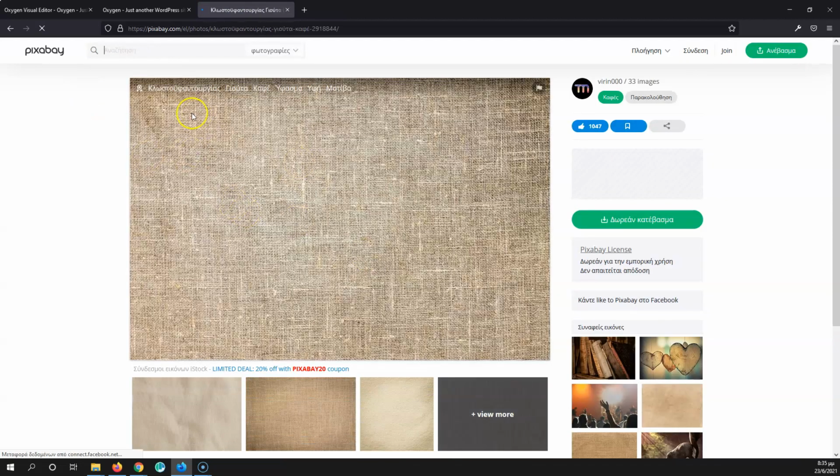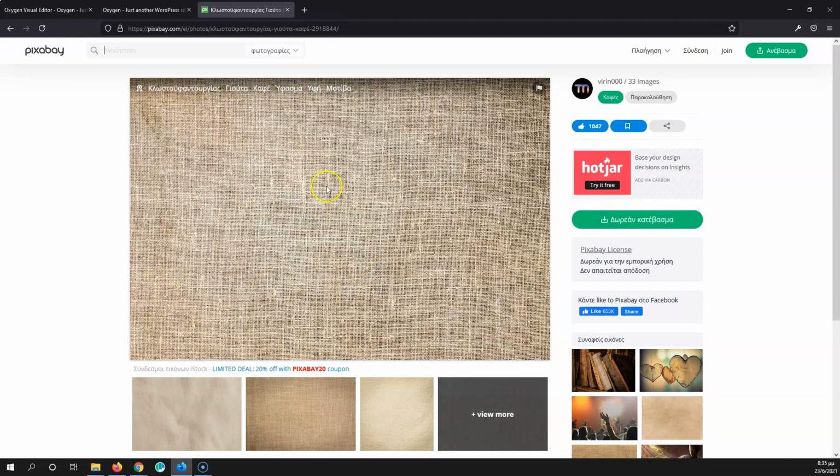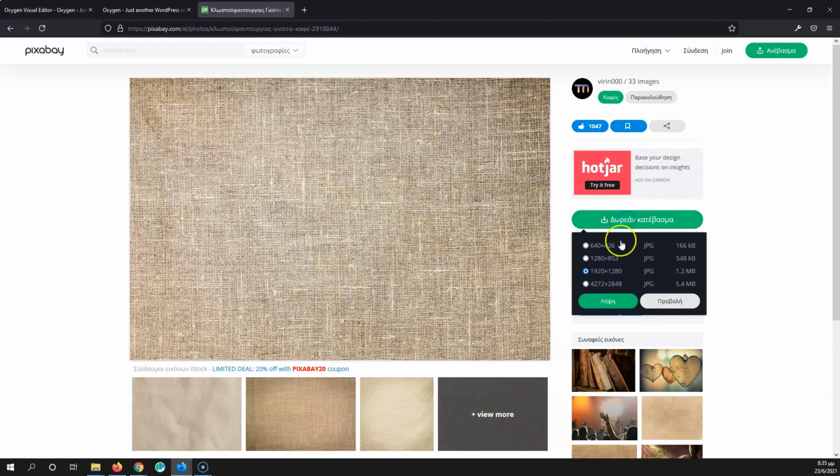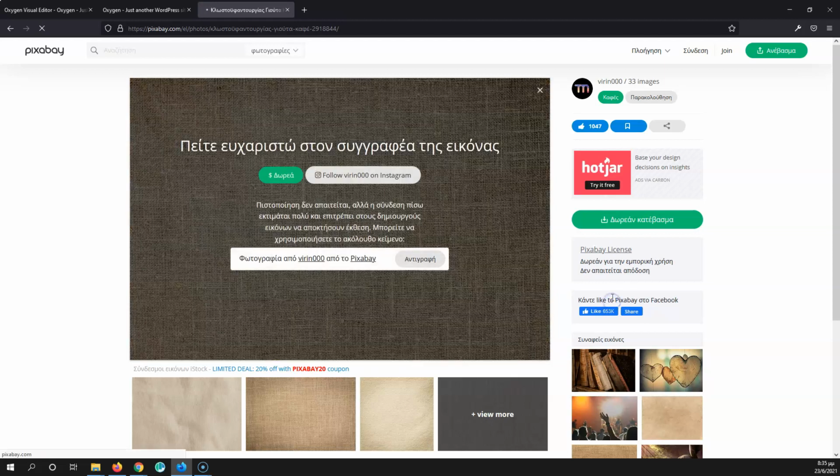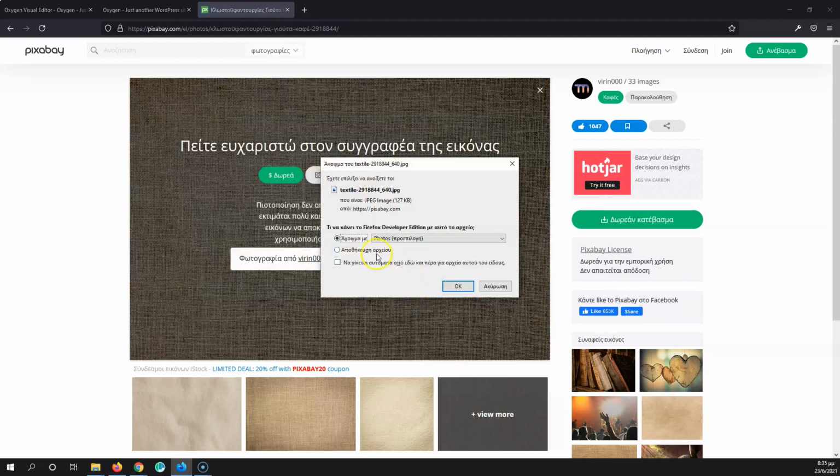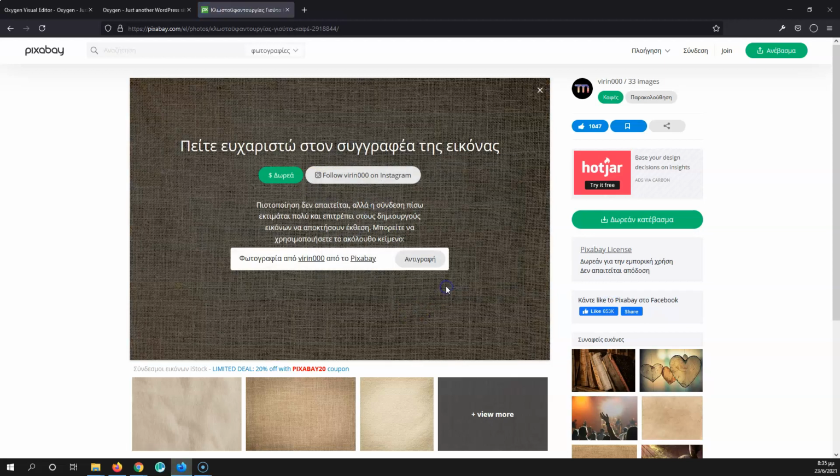As you can see, this is a pattern, something like a cloth, and I can download that for free. I'm going for the smaller image here. As you can see, it's 166 kilobytes, and I'm going to click download. Okay, I'm going to save it somewhere, and now I can close that.